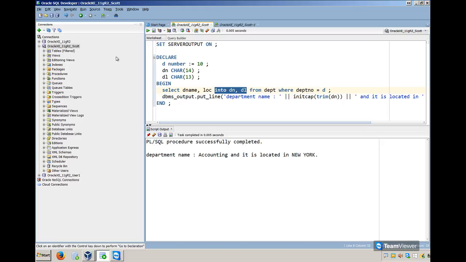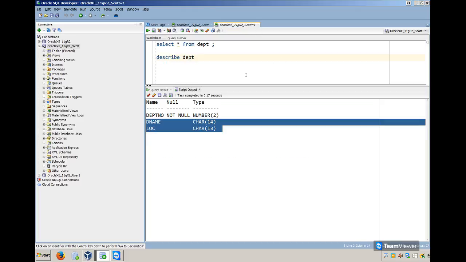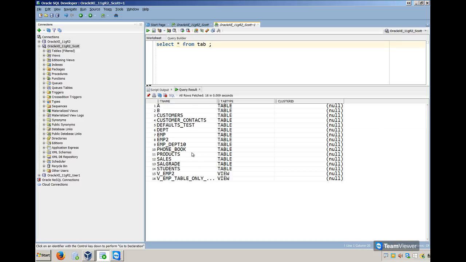Now, what if you want to write some data into a table? Let's first look at what tables we have. I just want to create a new table if we don't have the proper tables. So I will create a new table.